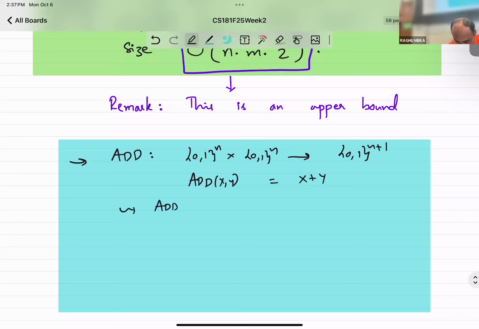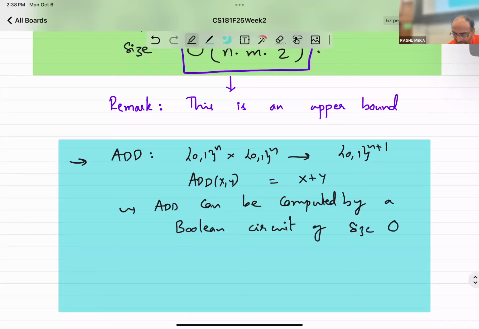Then it is a non-trivial result, but you need to spend a little bit of time to figure this out. There actually exists a Boolean circuit for computing the addition operation, which is super efficient, just a constant times n many gates. So if I want to add n-bit numbers, then I just need something like 4 times n many gates or something like that.